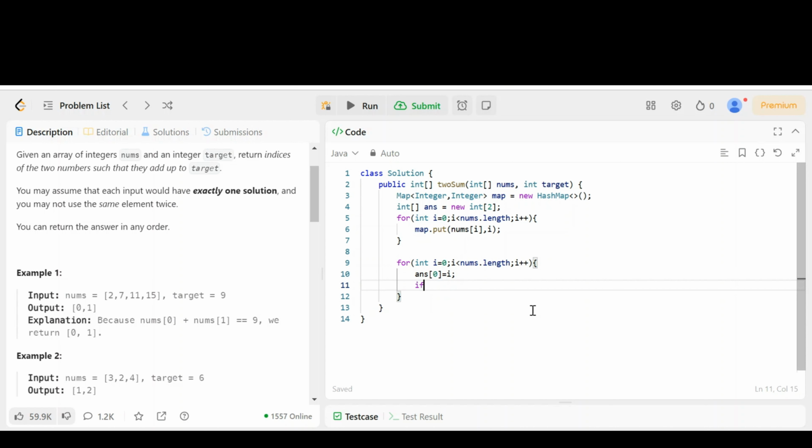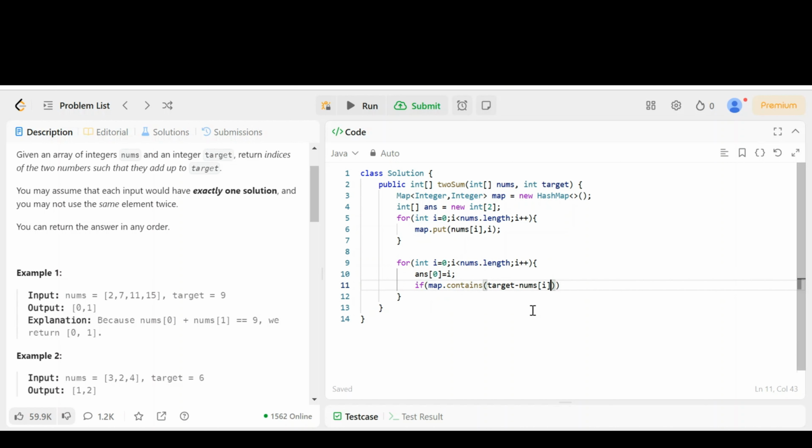And if map.containsKey, what does map contain? Target minus nums of i.